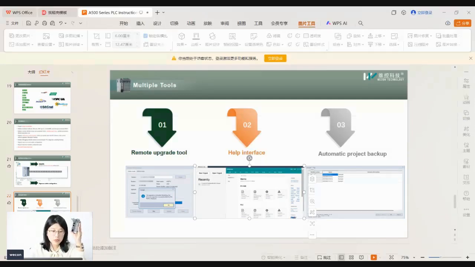Even though maybe you don't have the real PLC on hand, you can check the wiki platform to download the software, check the layout, the functions, or check the programming language to see if it suits your habit, and be more familiar with Wecon products before you buy the PLC.